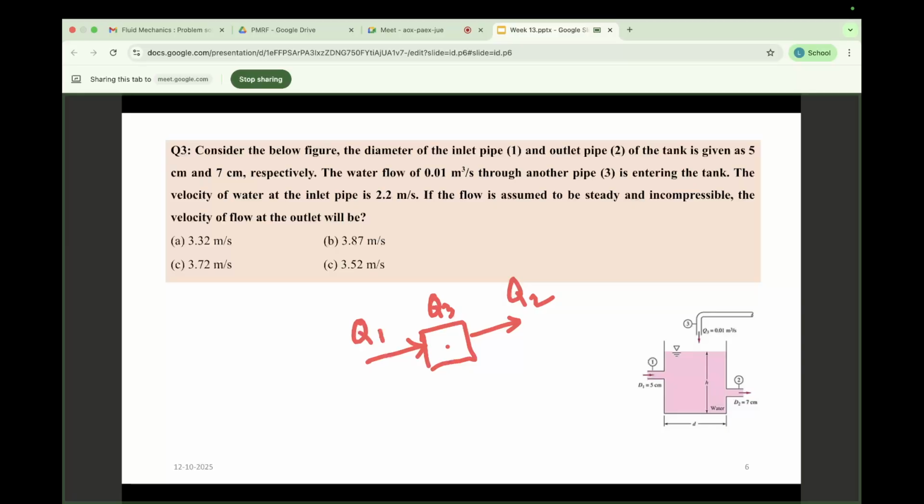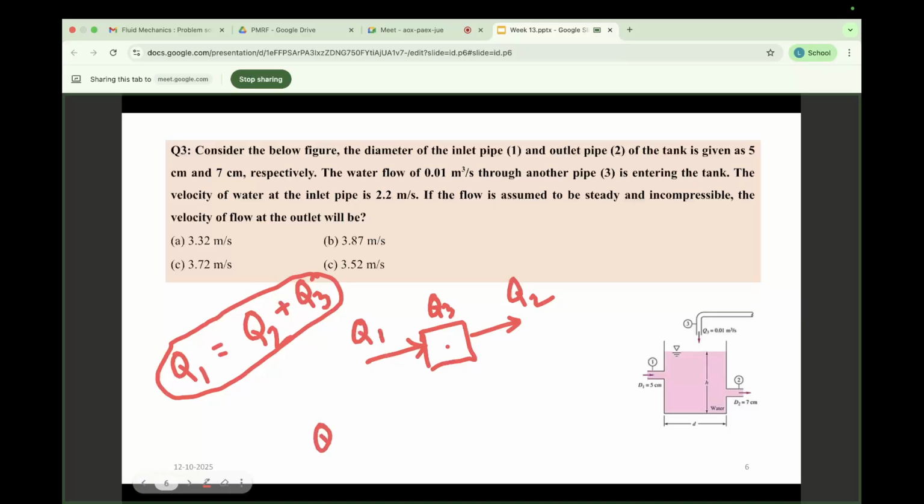So what I can say in that case is that q1 is the total flow entering the system, and it should come out directly. If there is no storage, then q1 and q2 should be the same, but as something is storing, whatever is entering the system, the full amount is not coming out, something is accumulating in this system. This is basically the fundamental of this continuity equation.